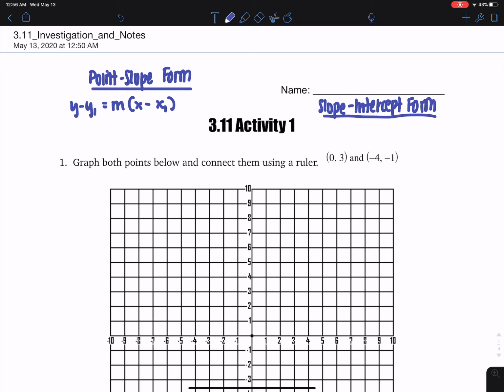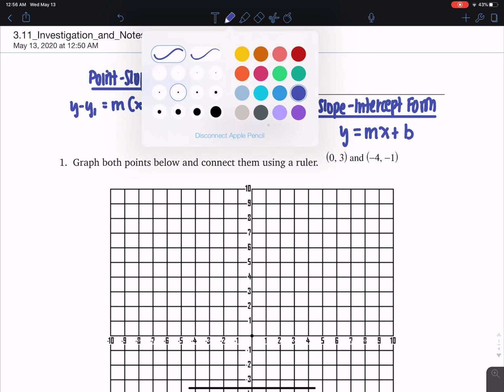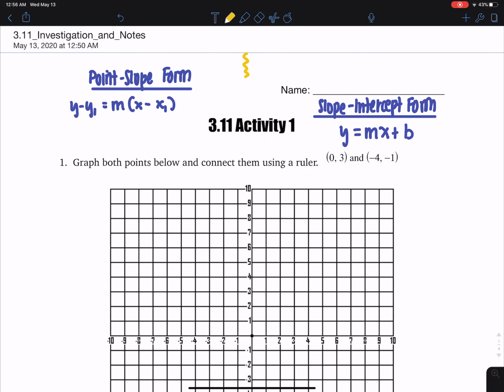And that's where you solve for b. So y equals mx plus b. You plug in y, m, and x, solve for b, and then you write your equation in slope-intercept form, replacing m and b into your equation. So from this point forward, you can use either one. You do not have to know how to use both.